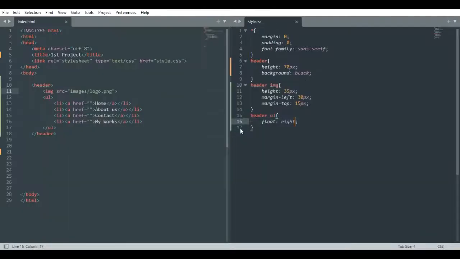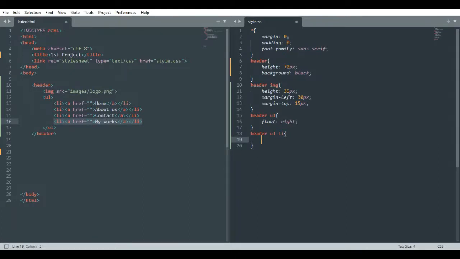All right, so let's style our li now. You copy this one. We want to style our li. It is header ul li. You can see we have 4 li's, 1, 2, 3, 4, inside the ul. So if we style for one li, it will affect this and also affect this one. So it is header ul li, meaning that header is a parent, ul also is a parent to li.